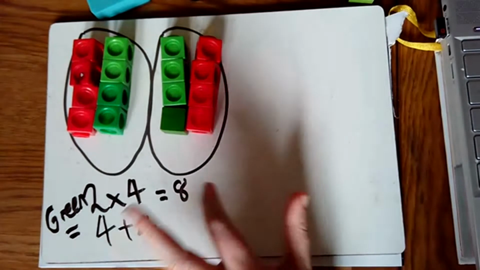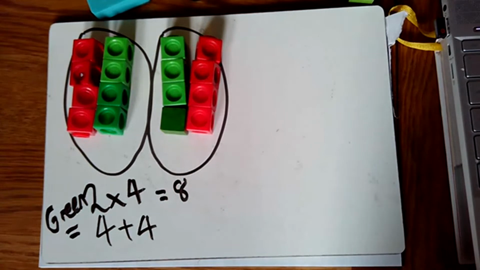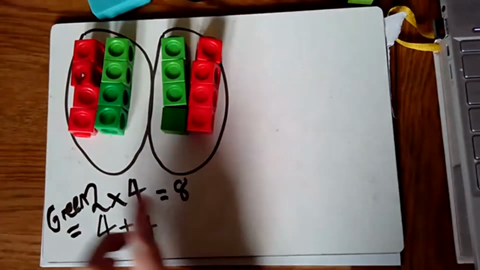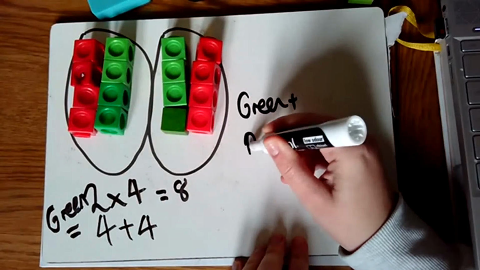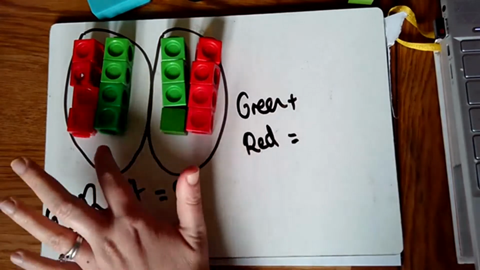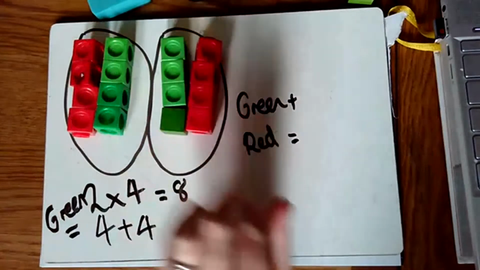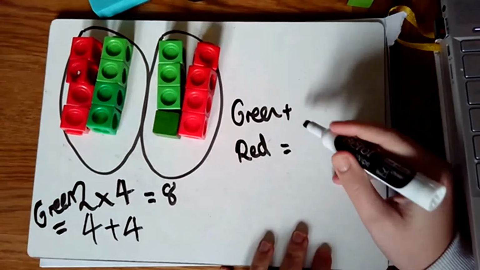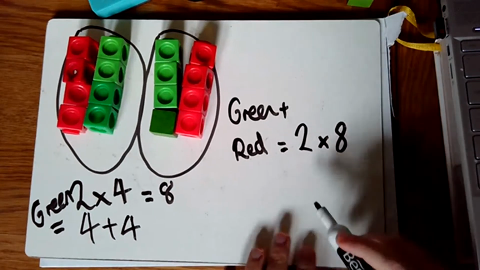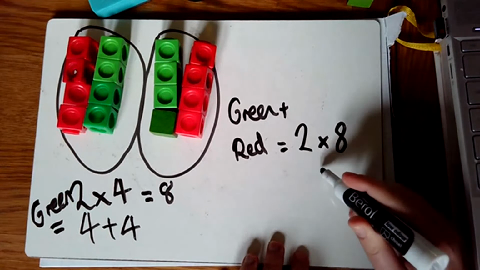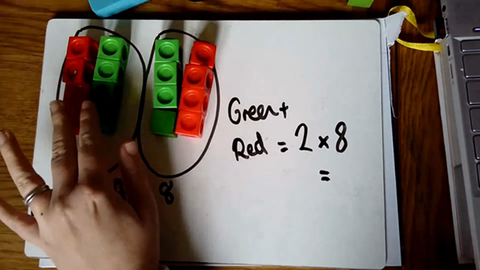So I've doubled the value of each of my groups, each of my parts. We should be in our heads going, oh, this is quite familiar. As I said, I've now got 8 in each of my groups. So I'm going to put green and red. My multiplication equation for this, my 2 groups, 8 in each group, so I've got 2 groups of 8, would be 2 multiplied by 8, 2 times 8. We can also say that it's a repeated addition, just like we did with 4 add 4. This time it's 8 plus 8.